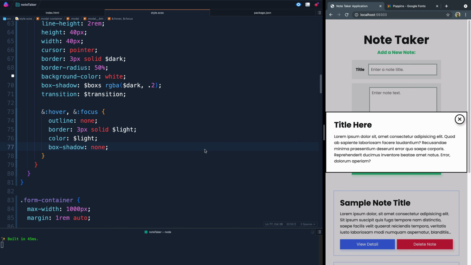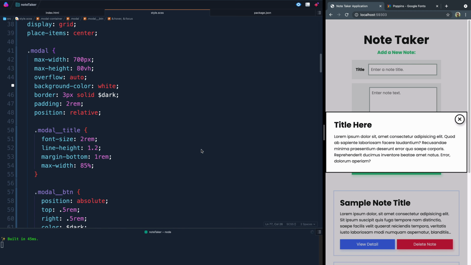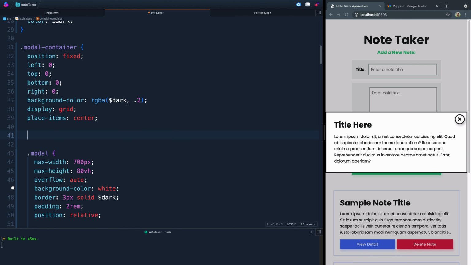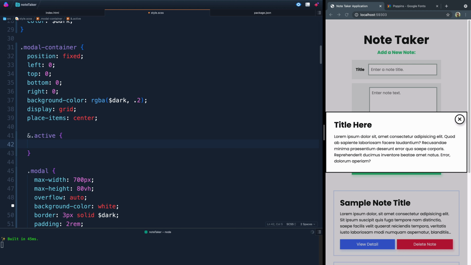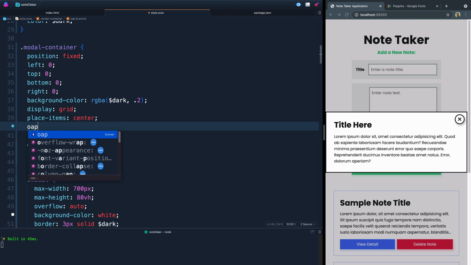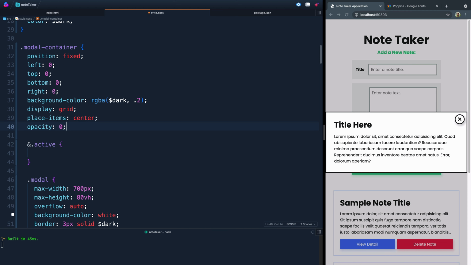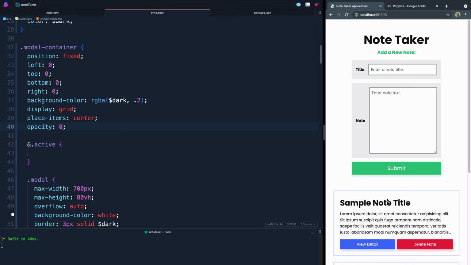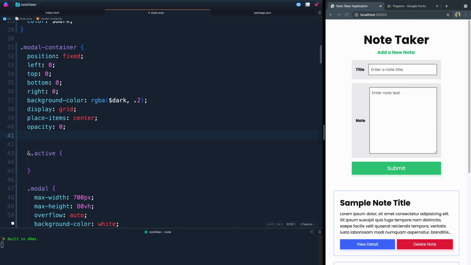Now in order to toggle it on and off, we're going to want to add a class to the entire modal container itself. So we'll come in here and we're going to add a class called active. And there's a couple different ways you can do this. If we want to actually just hide it quickly on and off, we can just do display none and then display block, but that's kind of a sharp, kind of sudden thing. So let's come in here instead and set the opacity of this to 0. Now if I do that at first, I can't actually hover or click on any of these because even though it's not visible, it's still there. So let's do pointer events of none.